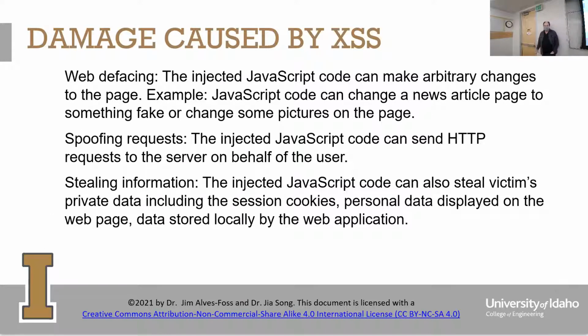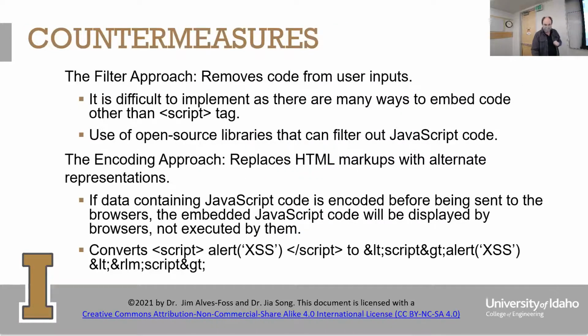So what can happen with this? Well, the injected JavaScript code can make arbitrary changes to our web page, can change the news article page to something fake, or change some pictures on the page, change what's downloaded, can send requests to the server on behalf of the user, and that's where things get bad, or can steal information, say, hey, go back into my source machine, look at my cache, look at my saved passwords, look at other things. One I saw somebody trying to do was setting it up so it looked like a standard login, and it would request and put in their saved passwords for their login so that they can get those.